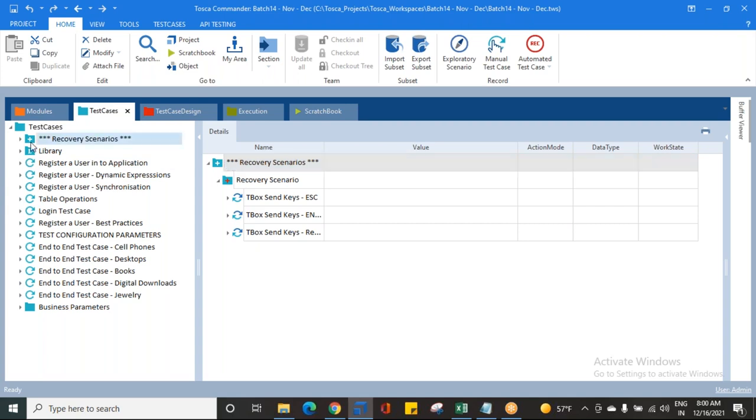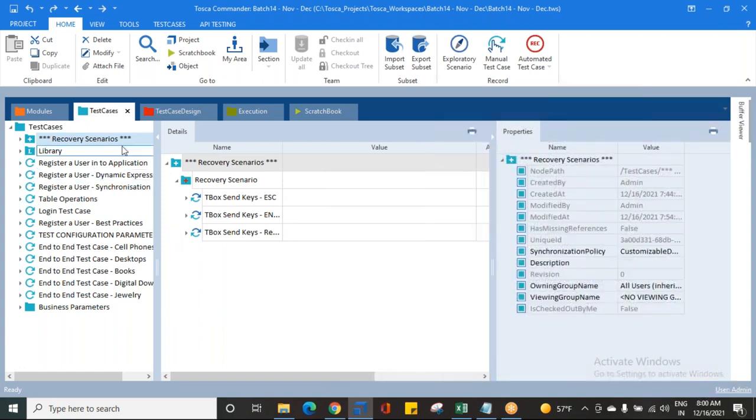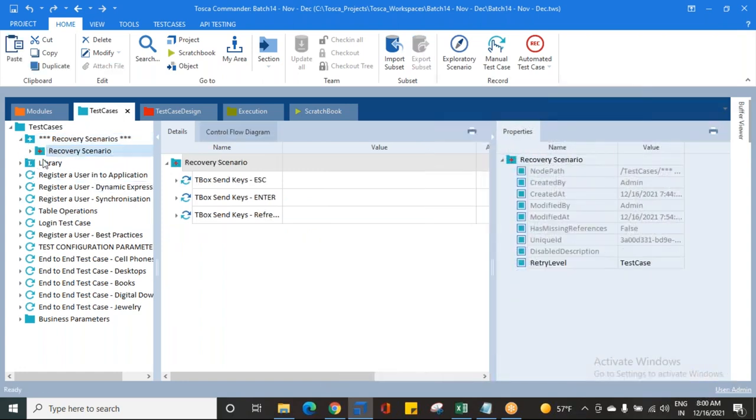Now, moving ahead. This is not completed. It will be completed in 5-10 minutes. If I stop the class now for 5-10 minutes, again I need to explain it tomorrow. Now see, we have created it fine. Now, as I told you, there is something in the settings. If you see this, when you click on the recovery scenarios, there is something called retry level. Can you see what these are? As I told you, test case, test step value. What are these retry levels?